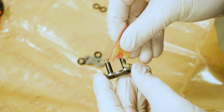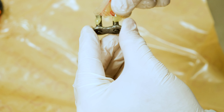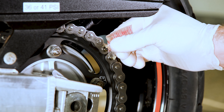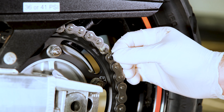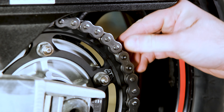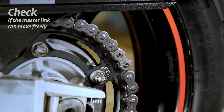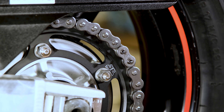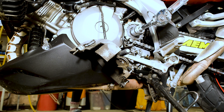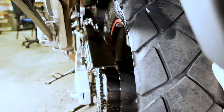Place the new chain on the sprockets and have the two ends come together on the rear sprocket. Now let's prepare the master link — apply the included lube on the pins and slide it on the new chain, and don't forget about the O-rings. To refit the pins, you'll need a special tool designed for this; each tool is different, so check the tool instructions. With this tool, we're just deforming the exposed pins in order to lock them in place. If you choose a clip master link, a simple set of pliers will do the trick. With the chain on, apply the rear brake and torque the front sprocket to the required specification. With everything installed, align the wheel and set the chain tension as explained earlier.